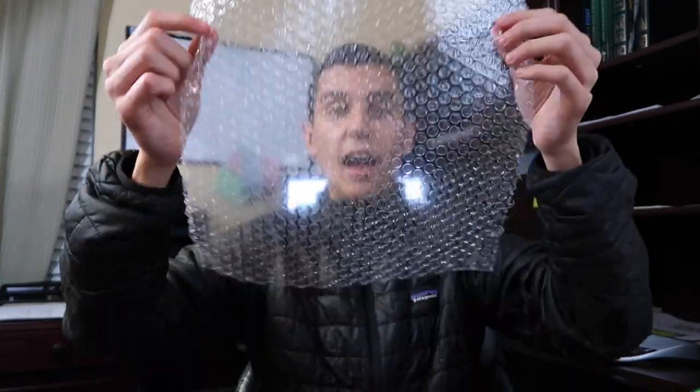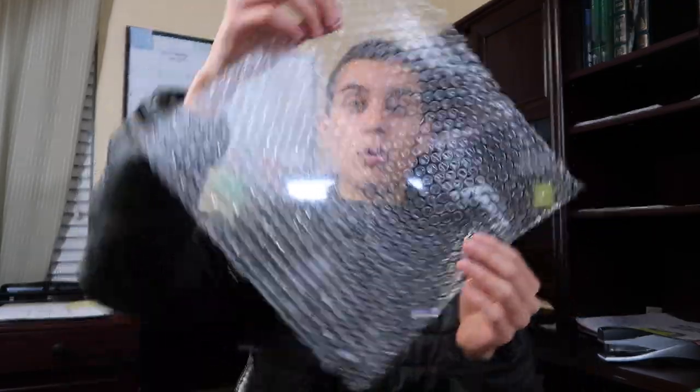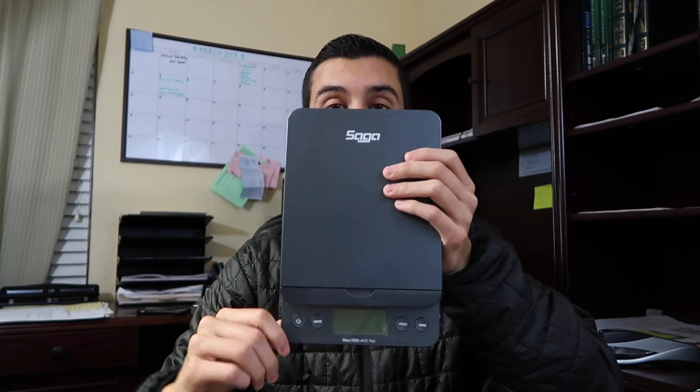They're really cheap and a great tool for shipping out phones. The second thing I use is bubble wrap — I got two rolls from eBay, also pretty cheap. You just tear them into little squares and they work perfect to protect the phone. Third, you need a scale to weigh your phones, especially for first class shipping, so you can pay the least amount. And you'll also need tape to attach the label to the envelope or tape the bubble wrap.